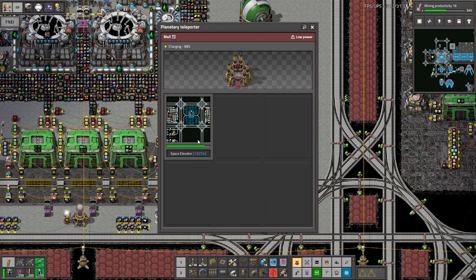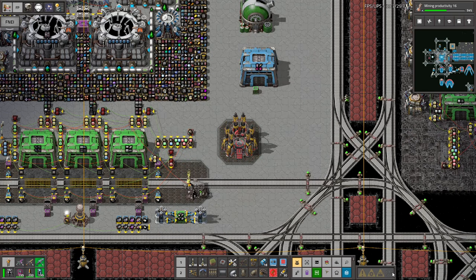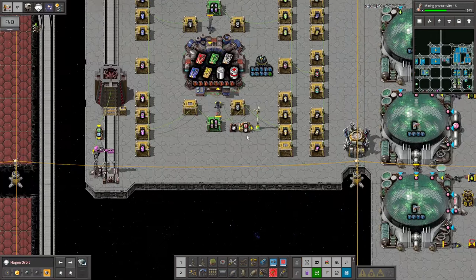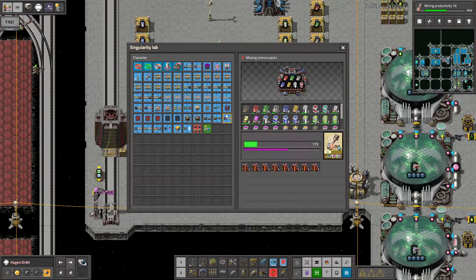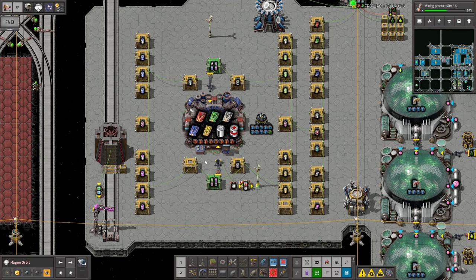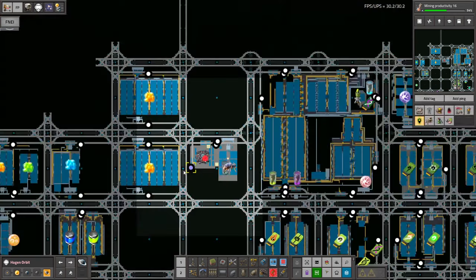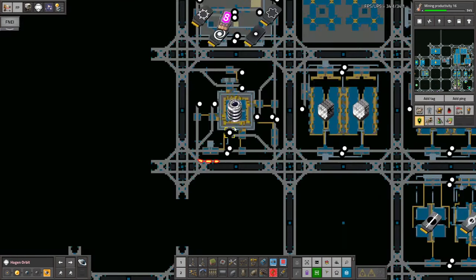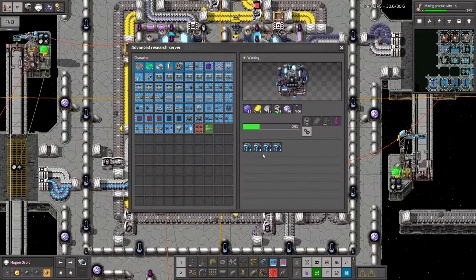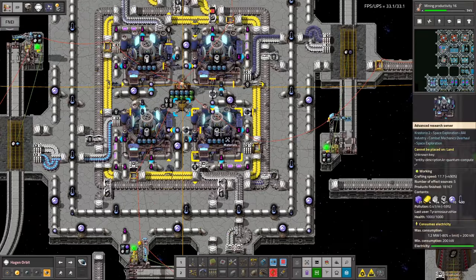Hurry up, hurry up, hurry up. How's science doing? 54% and it's stuck. What are we missing? Material 4 is not part of this research. It's Deep Space 3. Deep Space 3 is RIP. No, it's not. It's just slow. Apparently.